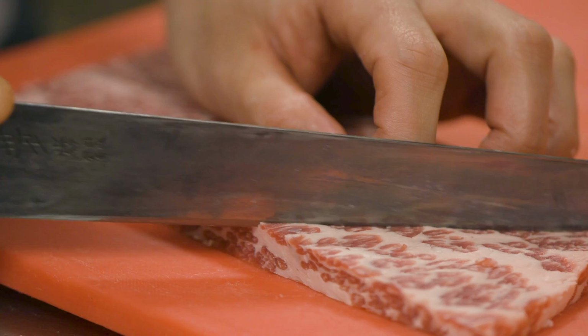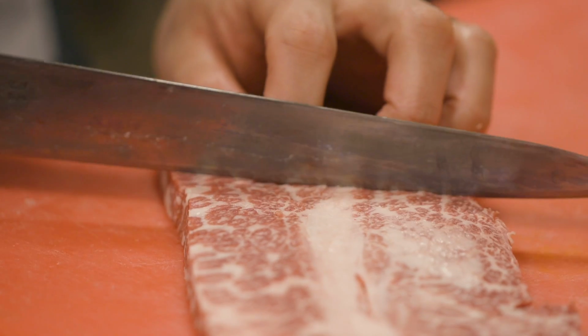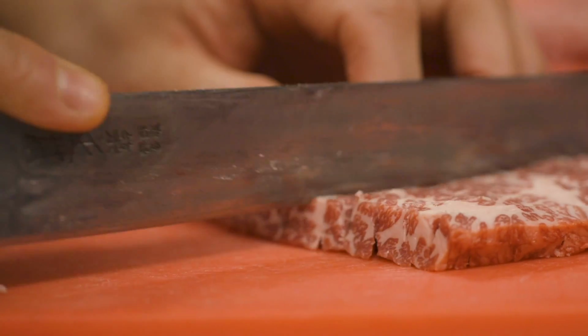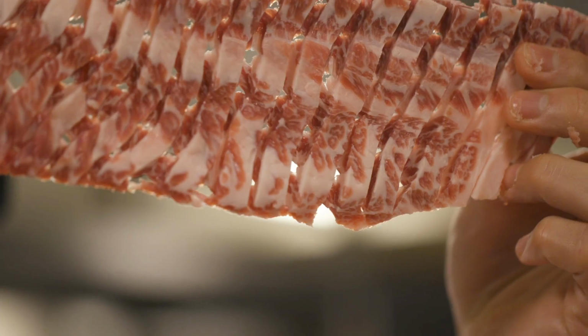And what we do is cut straight down, but not cutting the beef all the way down, just enough to leave it in contact. Flip it over, and we do it the same way. And if you do it correctly, it should stretch, like literally double in size. Little diamond shapes in between. I'm gonna practice it here and then see how it goes.